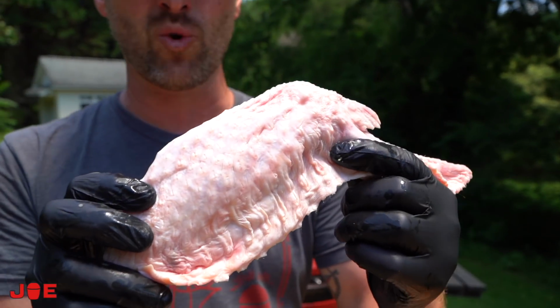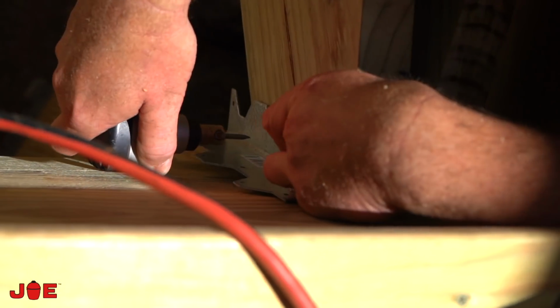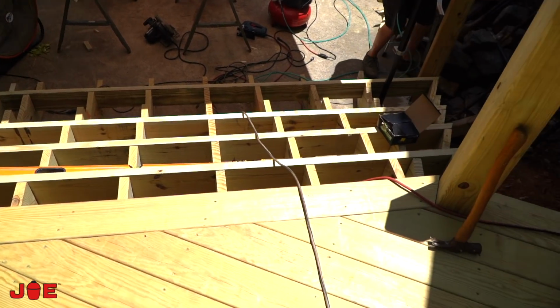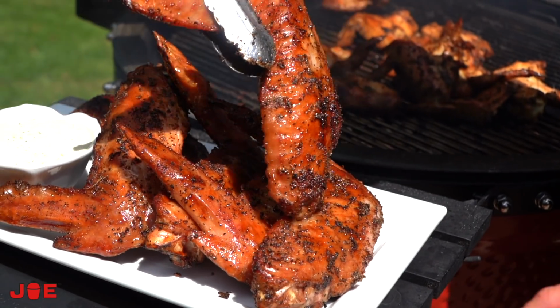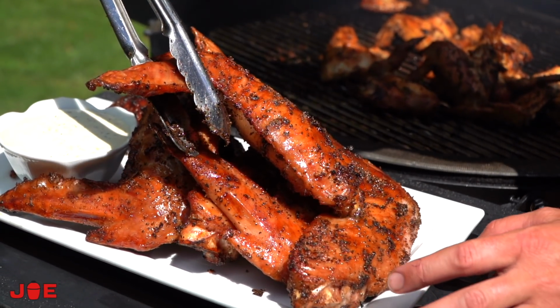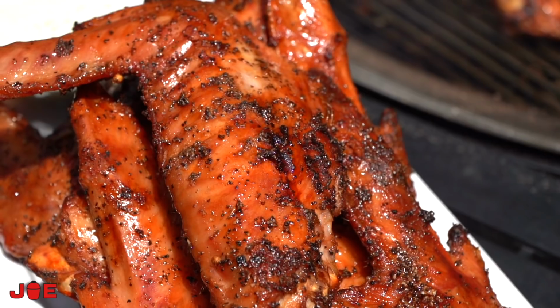I didn't even go to the store to get these. There's still the construction going on. This is good stuff. We're making progress on the KJ barbecue deck, okay? But I went for chicken wings, and I got chicken wings. But I saw these babies, and I said, "You got to be kidding me!"